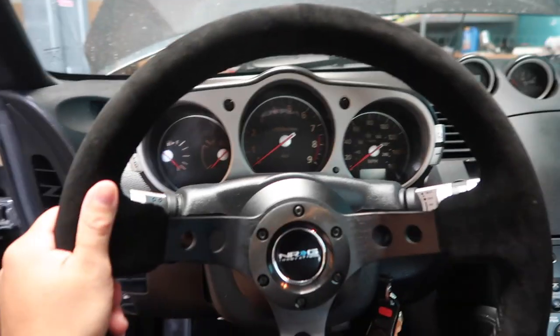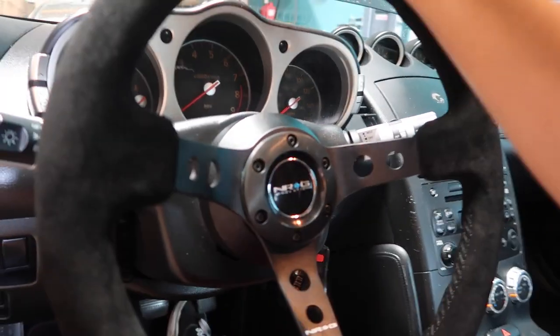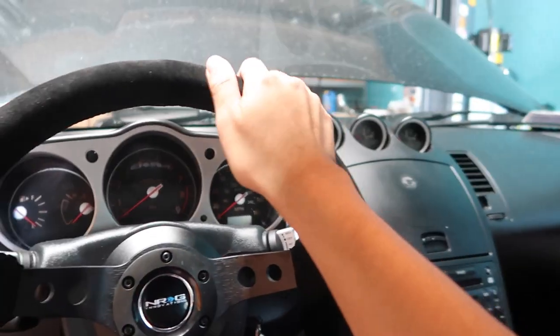Oh yeah, I'm feeling this way more, bro. Since it is like a smaller deep dish steering wheel, I can actually pull the seat more back and be able to sit more comfortably. And my hands won't be getting burned anytime soon. So now that the steering wheel is on, it usually takes around, I would say, 30 to 40 minutes. If you're vlogging, everything takes longer. It took us about an hour. So I hope that everything you guys just seen will help your install on your new steering wheels. Right now, I'm gonna pull her out so I can give her her first car wash. I haven't washed her since I bought her, so.